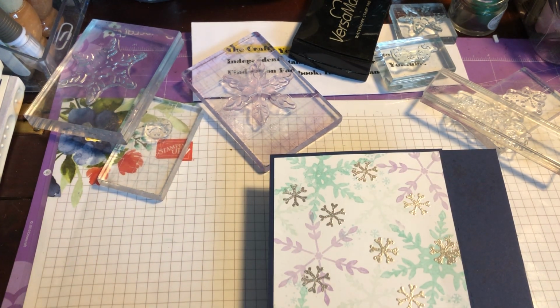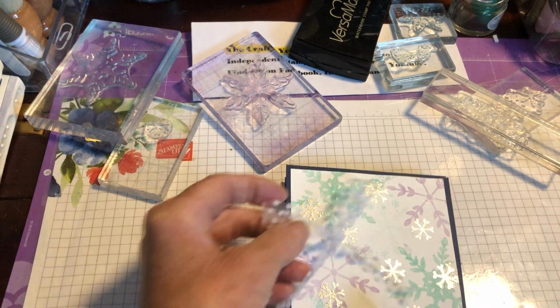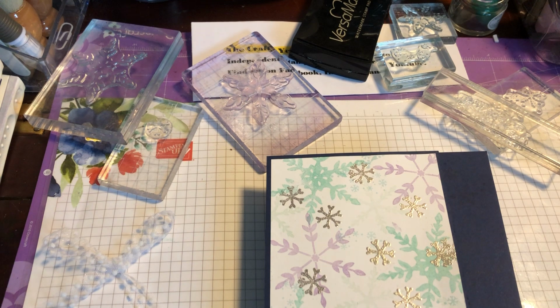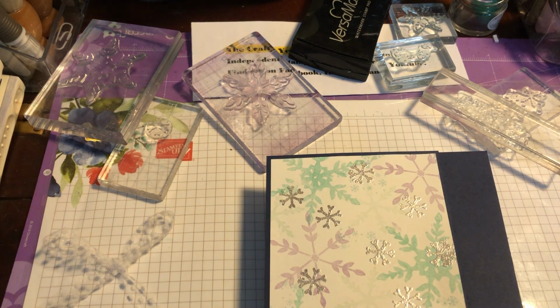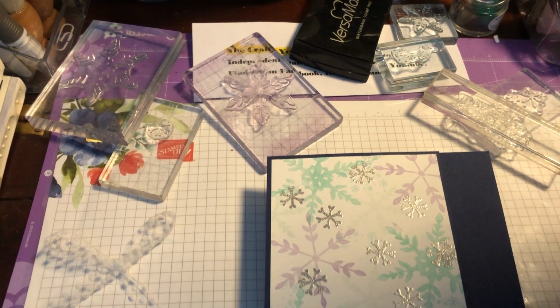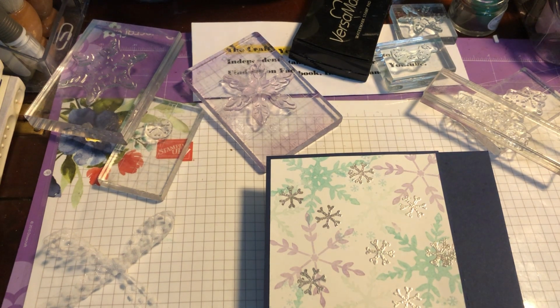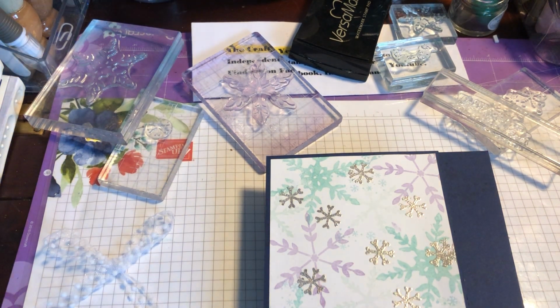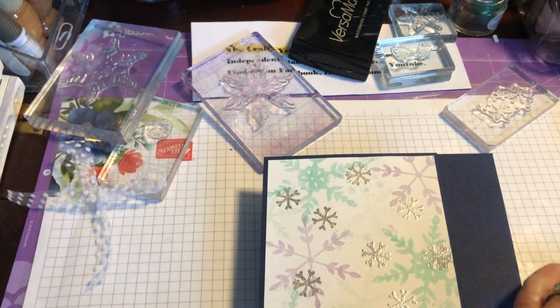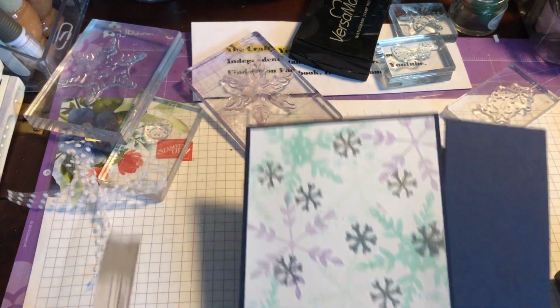And we need a sentiment to go on the front of there. Okay, yeah, that'll do, I think. Let's just get that twisted around properly. So for the sentiment, I was wondering about using one of our larger punches, but I'm not sure if they are going to be big enough. So which sentiment did I decide to use? Friendship is one of a kind. Let's go for it, shall we, and see if it'll fit.